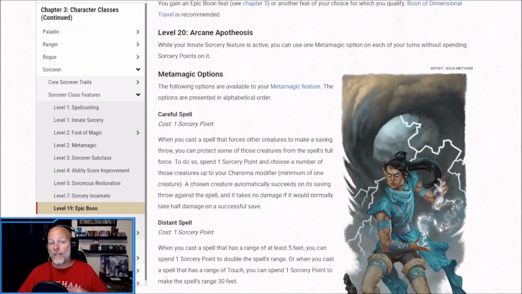And then finally, level 20 Sorcerer, we get an ability called Arcane Apotheosis. While your Innate Sorcery feature is active, you can use 1 Metamagic option on each of your turns without spending sorcery points on it. So again, the Innate Sorcery ability that we received at level 1, everything comes full circle. We're still adding features to it, and now at level 20, we can just cast spells with Metamagic attached to it. No sorcery points required.